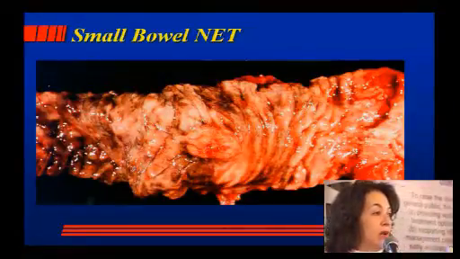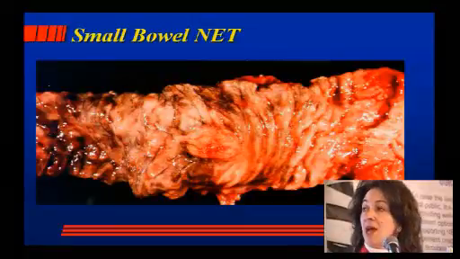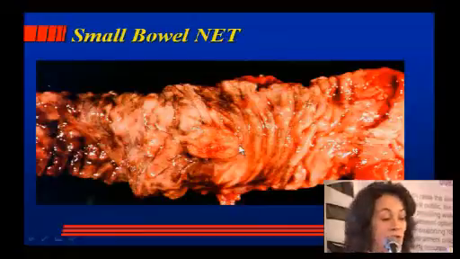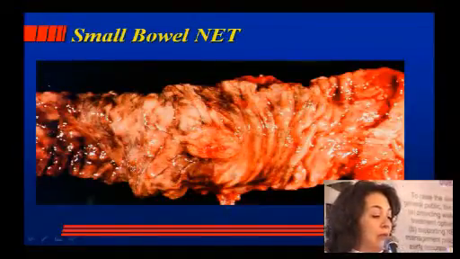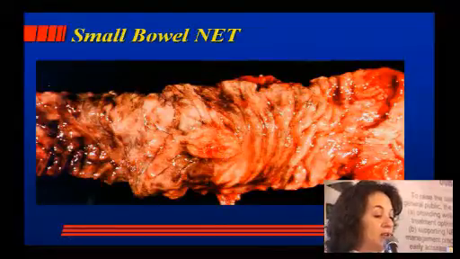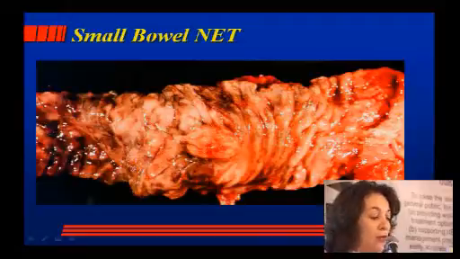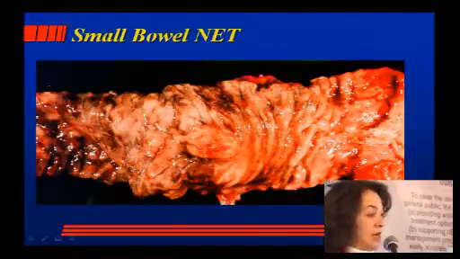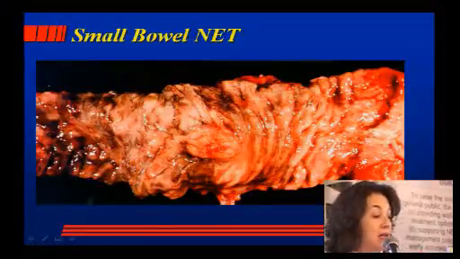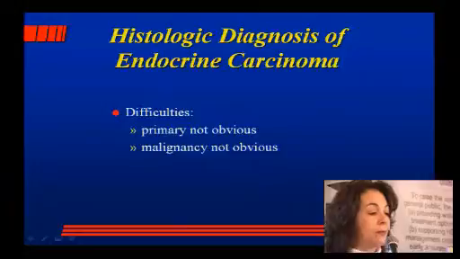Well, when a patient has a neuroendocrine tumor, it's usually biopsied and it may go on to be resected. And when it gets resected, this is what it can look like. This is actually a piece of bowel, and you can see that in this bowel there's a little tiny polyp here, which is actually the tumor. Now, this tumor would be really hard to see while it's still in the patient. You can imagine how hard it is for you to see it when I'm showing it to you on this nice piece of tissue that's been opened up for you to examine. So you can understand why these tumors can get away hiding in the small bowel for so long.